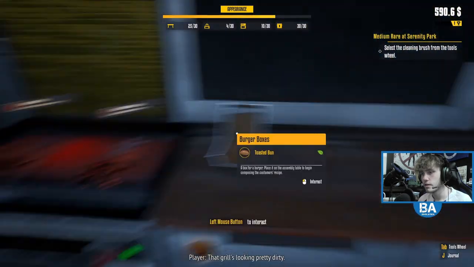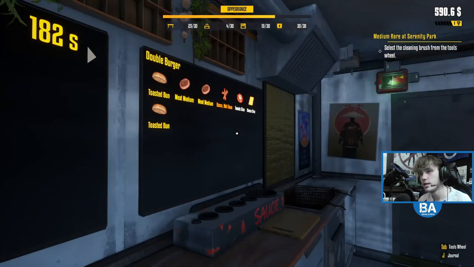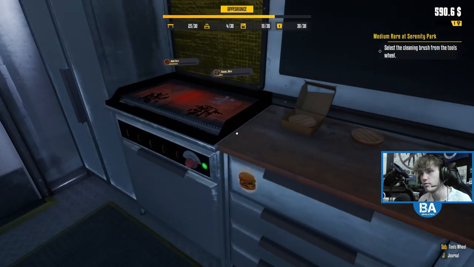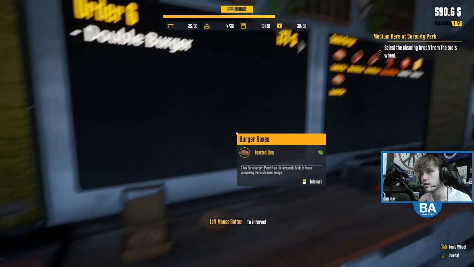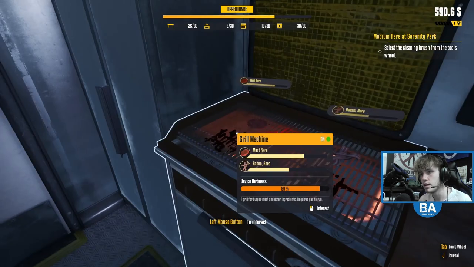That grill's looking pretty dirty. I think I have some cleaning tools around somewhere. Aren't we going to run out of meat? Yeah, it's saying we need two meats there, but then we don't have another meat. So, yeah, meat medium.